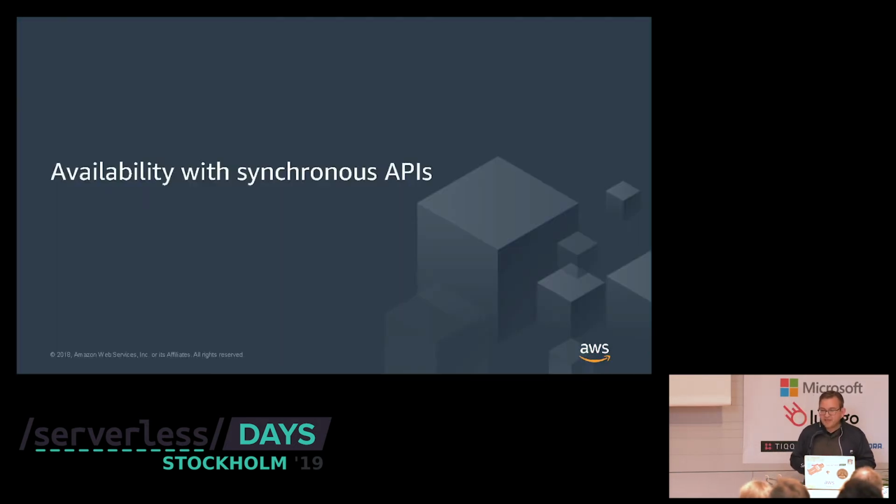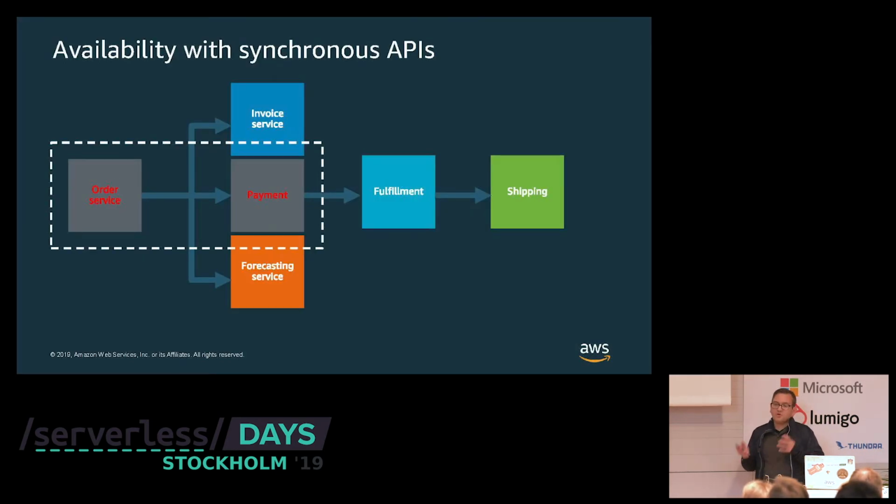Here's one more problem. Let's talk about availability in these systems. So back to our ordering system, where your team is managing the payment system. There are a couple of potential problems. One is performance mismatch. It takes longer to process payments than to take orders. So in very busy times of year, like Black Friday or Thanksgiving or Christmas, orders are coming in and you're not keeping up with the order service. So you're putting a fast service in front of a slow service in this synchronous API coupling, and you're slowing down the service in front of you, and it tends to lead to a world of pain.